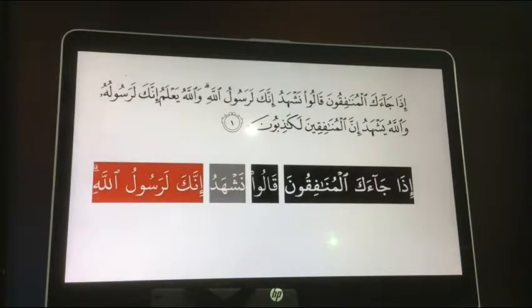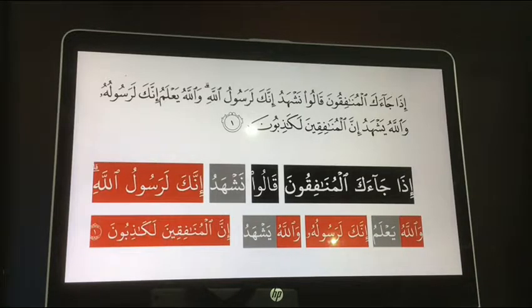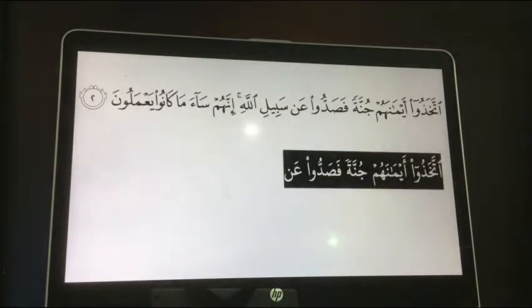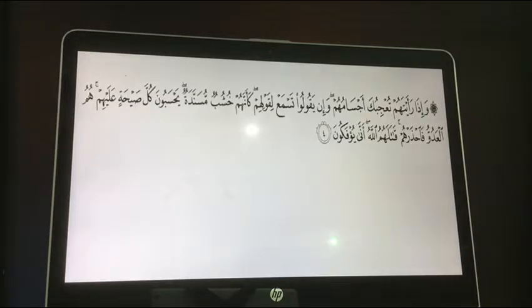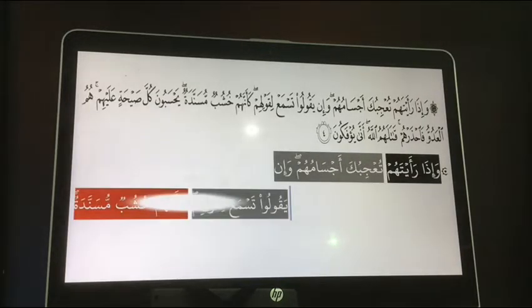Okay, so this is the first ayah. We're going to quickly go through them, and I think you all have this one, so it's easy for you to understand. The black ones are basically the past tense, the gray ones are the present tense, and innaka rasulallah, just to give you an idea, is jumla ismiya. It's like an indication, so instead of going through each of them, let's do ayah 1. I'm just going to quickly go through. This is ayah 2, same thing. Ayah 3, 4.